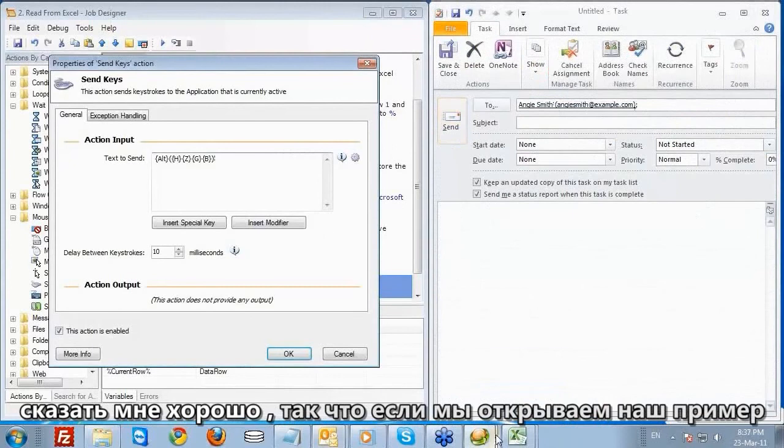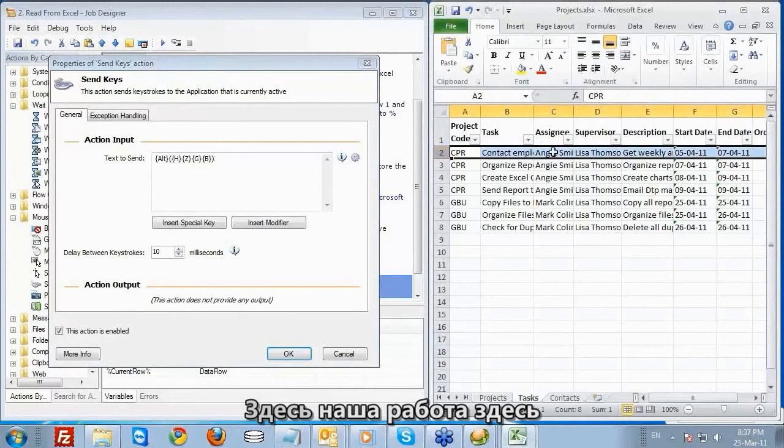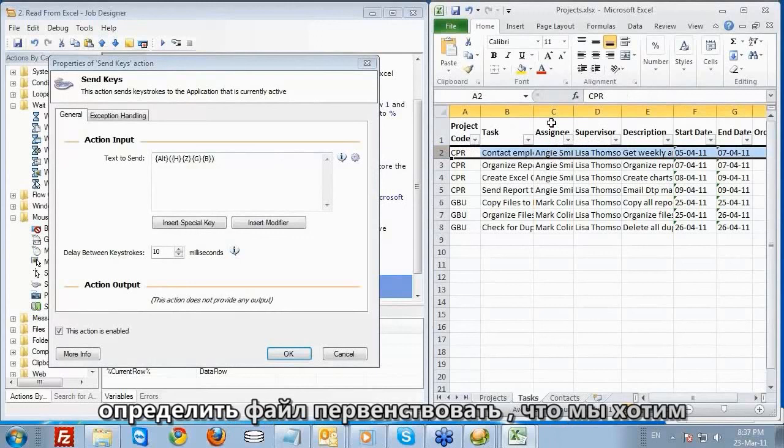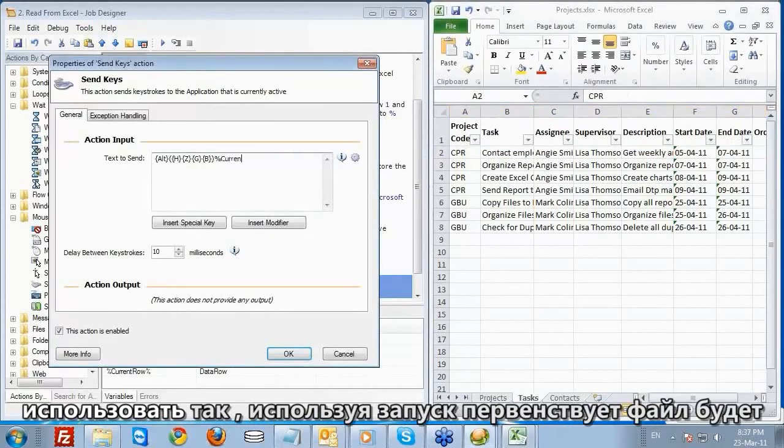So what I'll do here is, since my current row, which is, sorry about that, there you go. This is my current row, okay, and the field I want from here would be the third column, which is named assignee. So what I'll do here is, for my current row, I want the column named assignee.